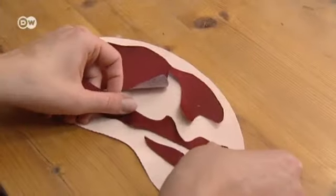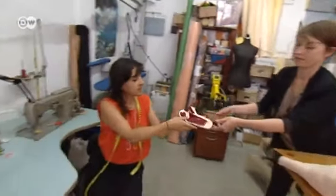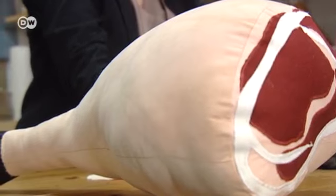The exact color and the right tactile feeling are important to the designer. The fabric for the ham, for example, has to be especially smooth and shiny. The idea came to me because of the name in German, Aufschnitt — it's a pun on tailoring and cuts of meat. I wanted to advertise my work, so I created a small sausage brooch. It was a runaway success and became the basis of the collection.